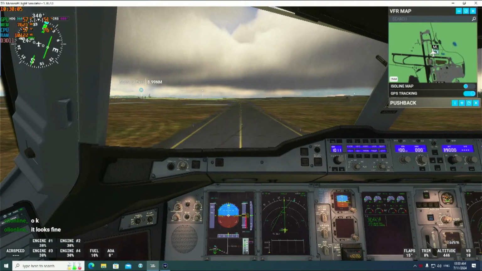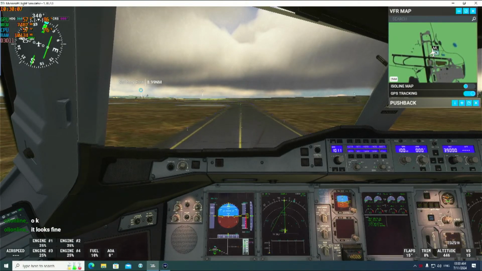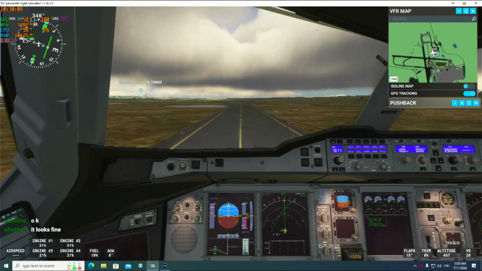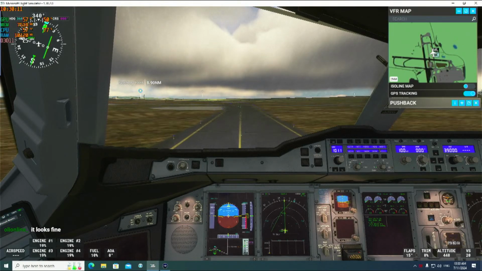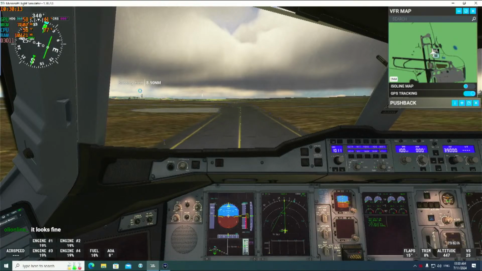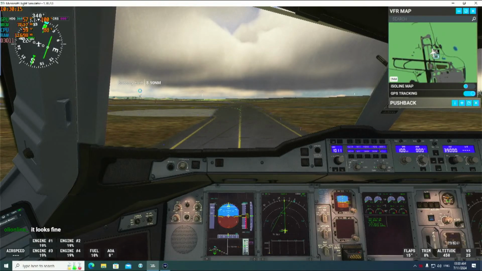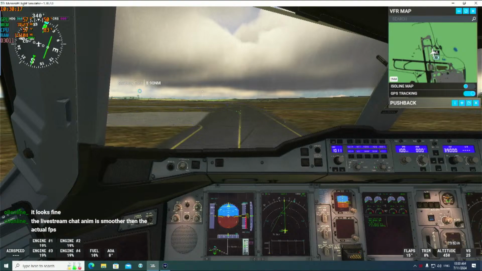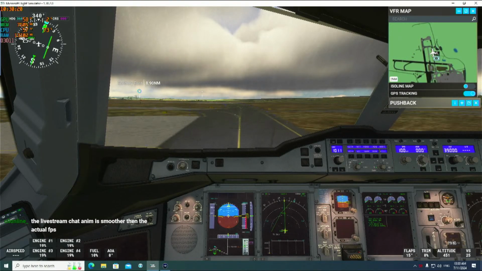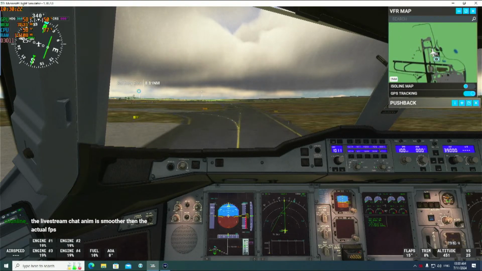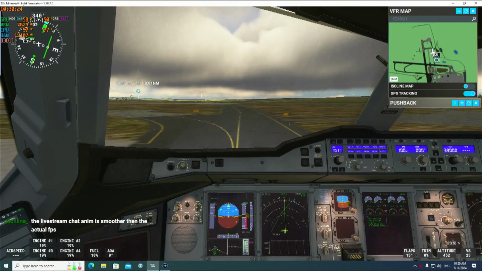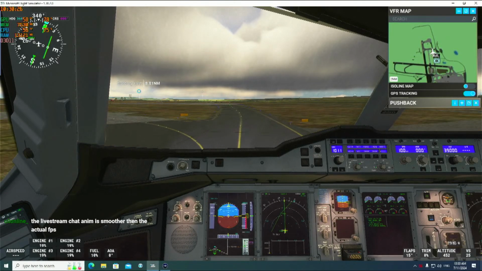Alrighty. Oh, we're taxiing a bit fast now. So we will go all the way to the end for our... The live stream chat animation is smoother than the actual FPS. Okay. It looks fine to me, you know. Once you get used to it, it's not too bad.